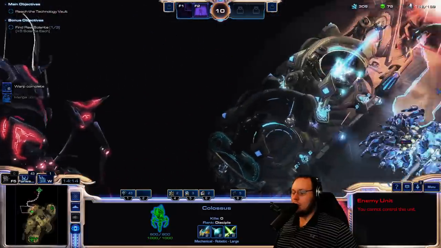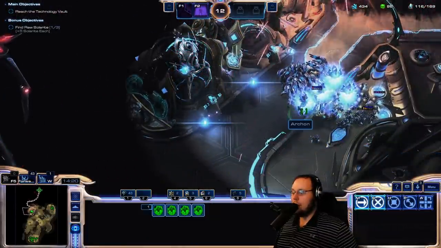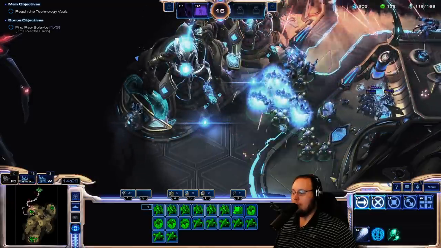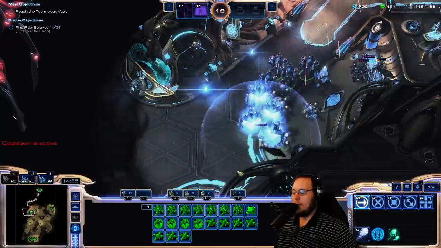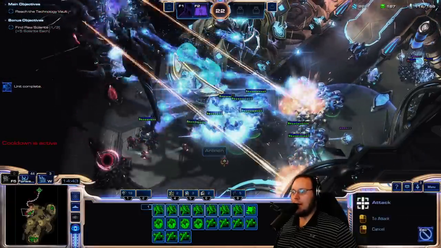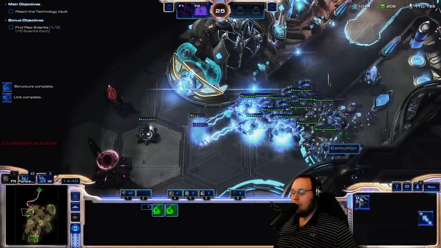Now let's take a look at this Colossus. Only a few Shadow Cannons to take that down. Now we're going to take some serious heat as we move in. I'm actually going to try to keep the Zealots in the back for a little while. We can activate a Guardian Shield and then poke on in. Pull the Colossus over, and then use our Shadow Cannons to annihilate it! Wow, what a well-named unit.